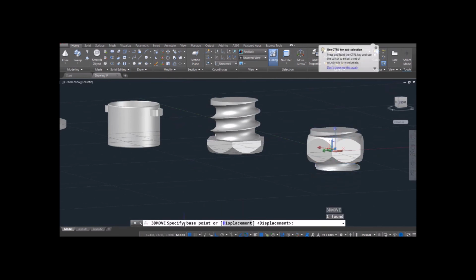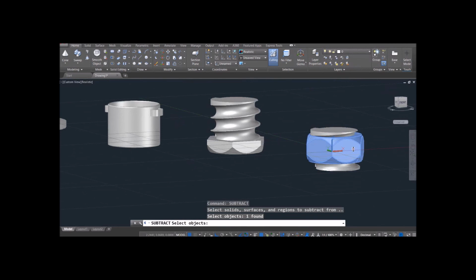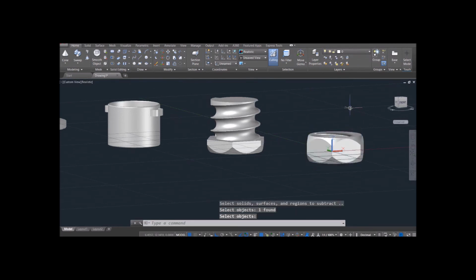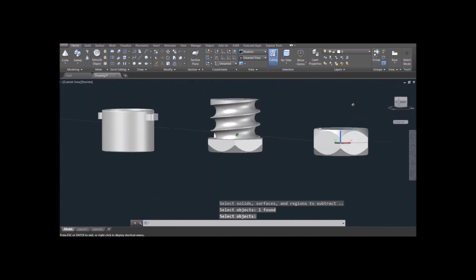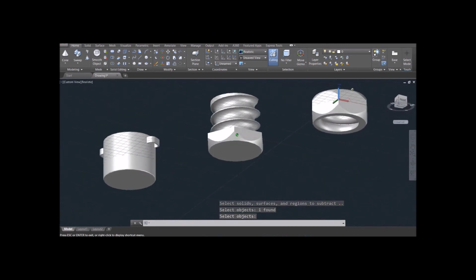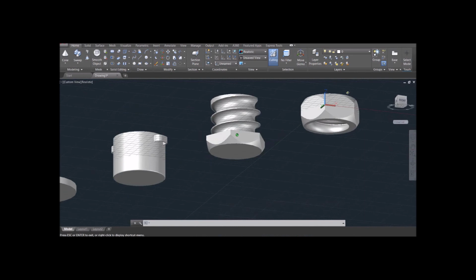And you guessed it, the next thing we're going to do is the subtract command. Subtract object, we want to keep the bolt, so that's what we select first, minus the threads. So we just subtracted the threads out of the middle of that thing so that bolt will fit perfectly onto our little screw.